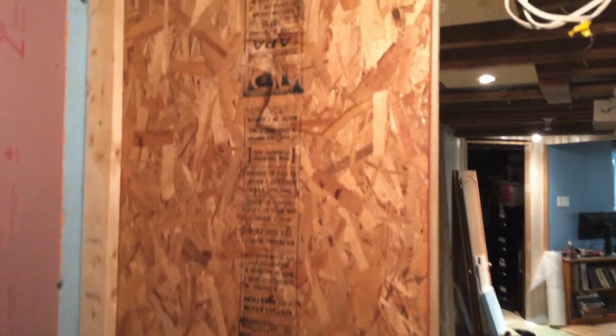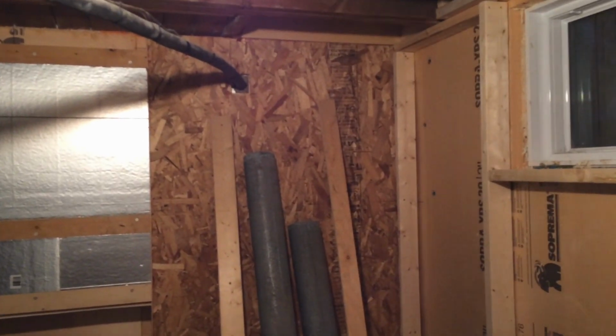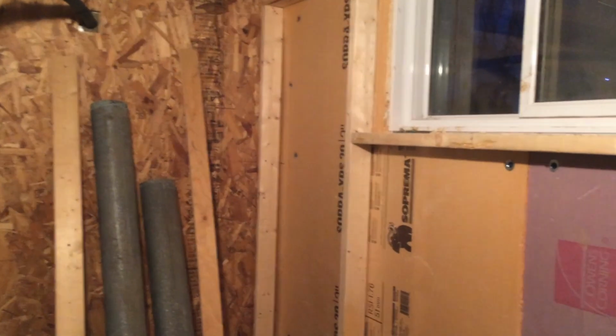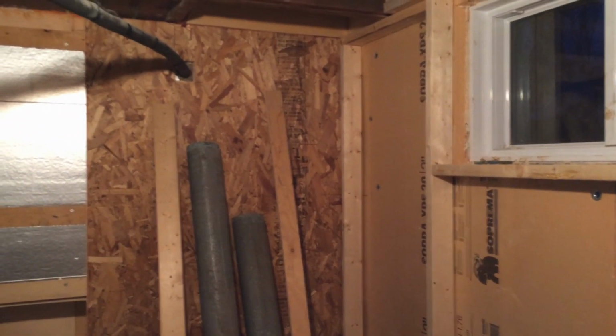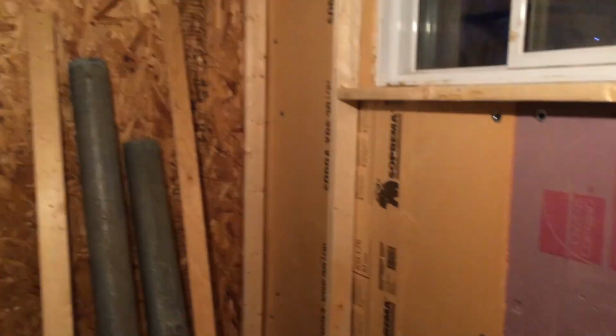This new little partition here is actually a pocket door. It's an odd size, so I framed it from scratch. You probably noticed the OSB here and here as well. I've used quite a bit of that. I like to use it as a backing for gyprock, so you don't really have to worry about finding studs or finding backing. It protects the gyprock from damage as well.